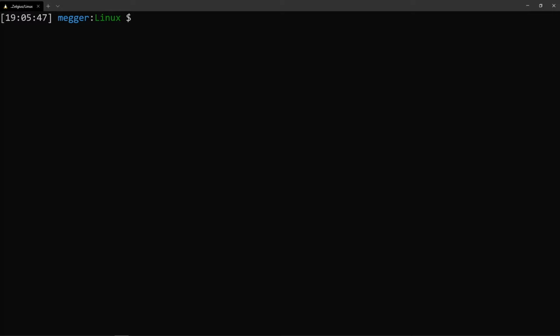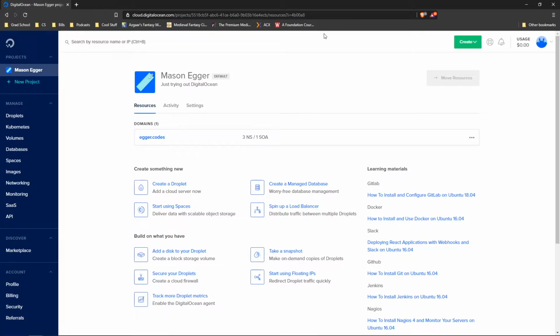One of the prerequisites that I would recommend you have, especially if you want to use the HTTPS and TLS feature, is that it would be wise to have a domain purchased and either know how to add DNS records to your domain or have it managed through DigitalOcean and add them through there, as you're going to see me do. So without further ado, let's go ahead and create our droplet.